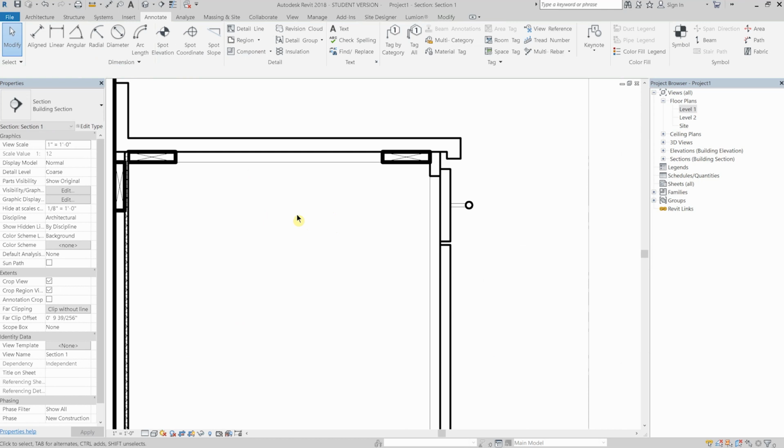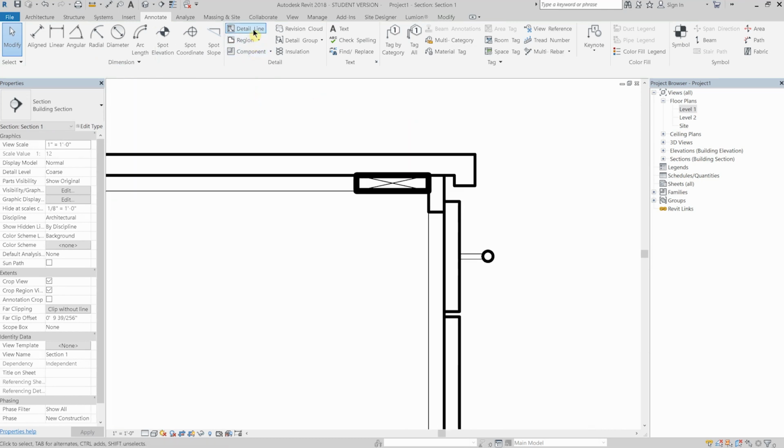Also, when you don't have any components, you can also create your own using detail lines and different line thicknesses, which is what I'm going to do here.